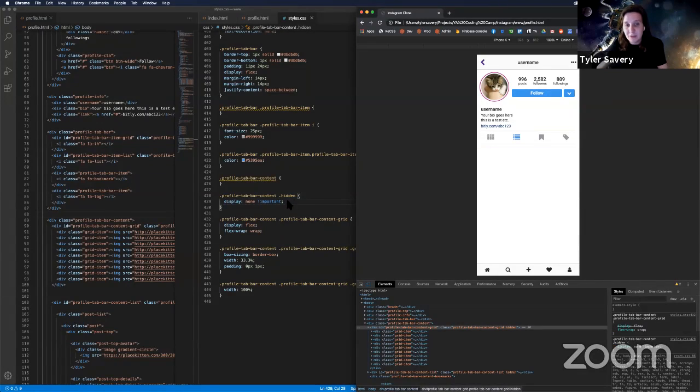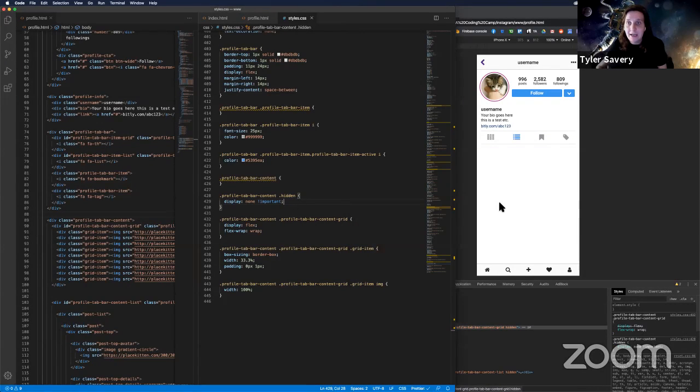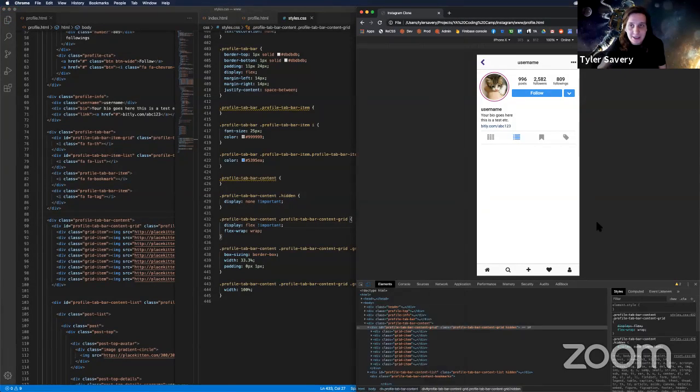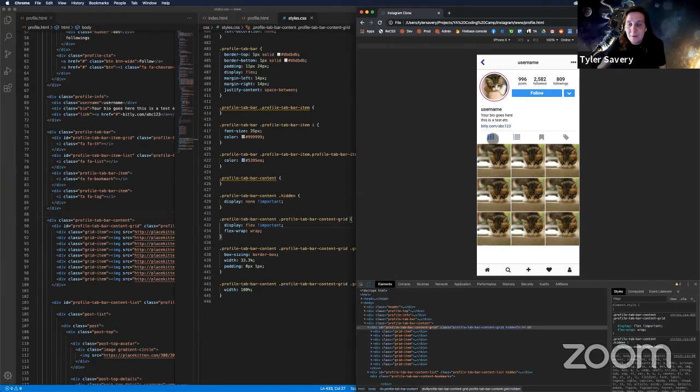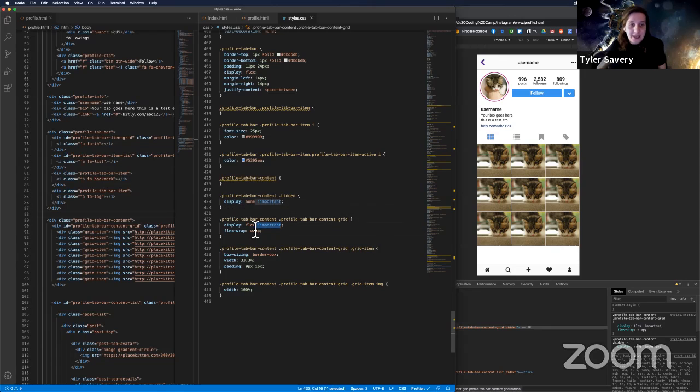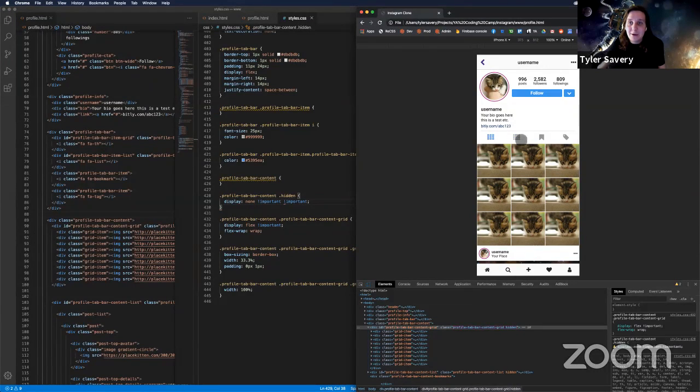So that's how we're going to solve this, because when we have hidden, we want to make sure that it's hidden, it's gone. In the case that we already had an important on this one, because they both have important, it is still going to take the one that is further down. It's because of the cascading nature of CSS. So if that needed to be the case, you can actually stack important. I can have important space important, which is like, I'm more important now.